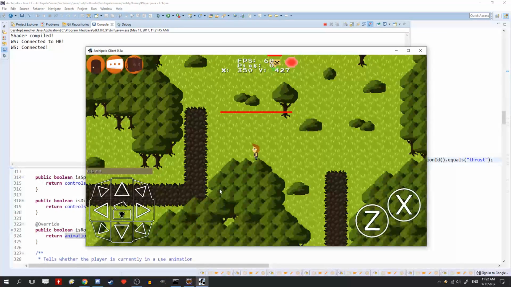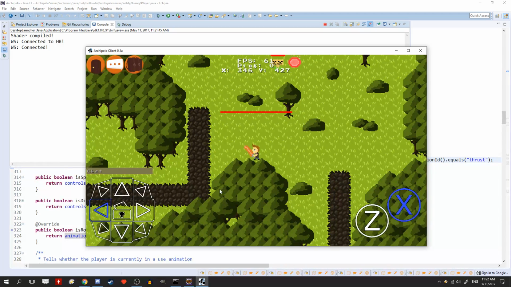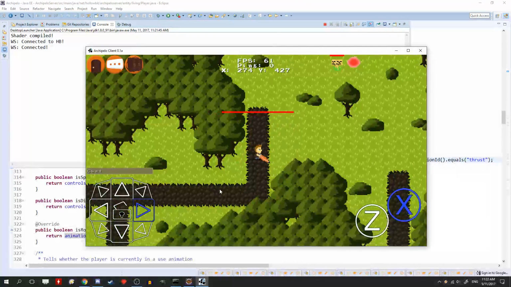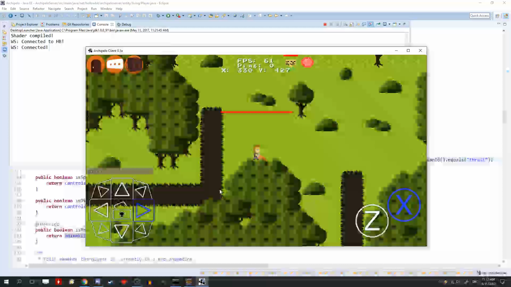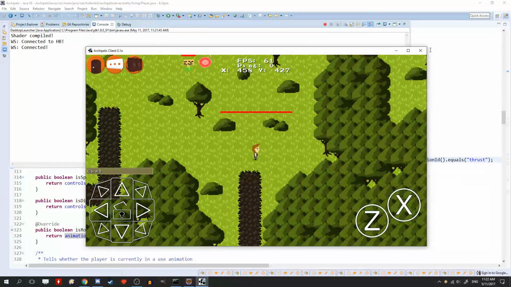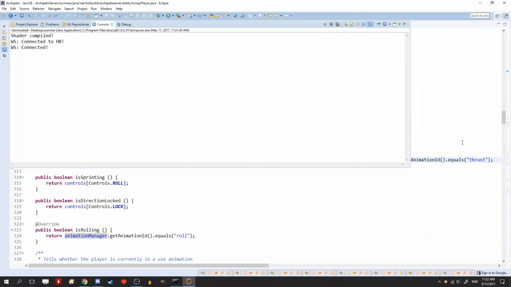That's a little weird. Maybe it's just like a client and server side thing where they're not synced properly. Yeah, that sounds accurate. No, it really seems like it's going back and forth just constantly.